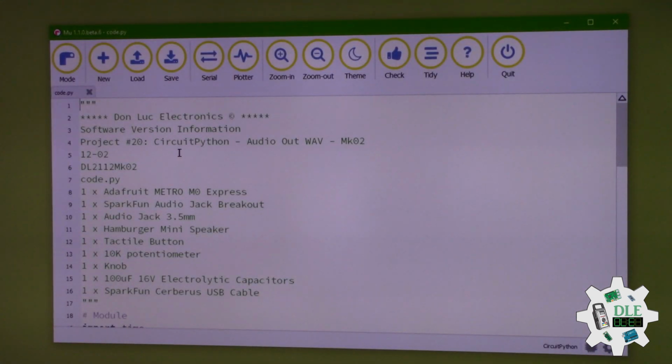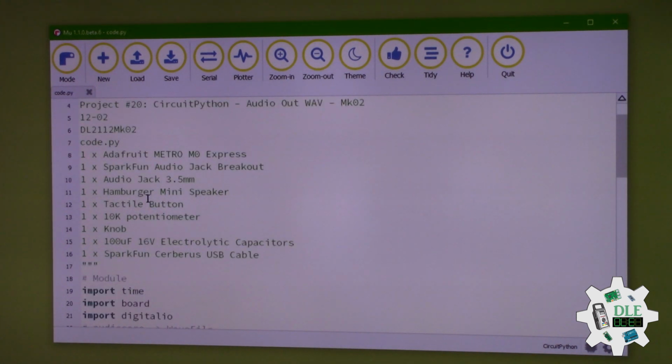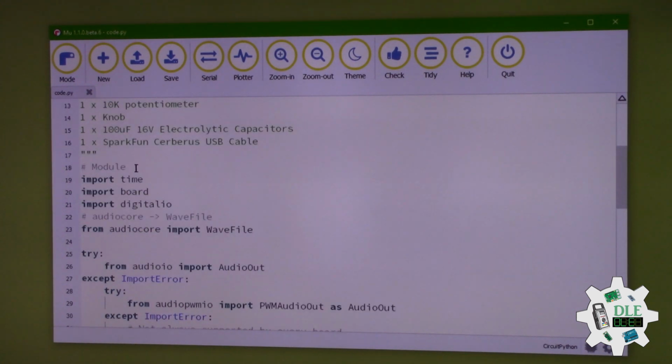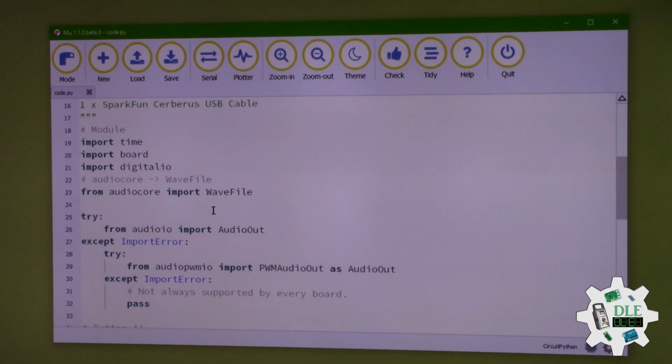The Python wave in here, this speaker and this module, and core wave.